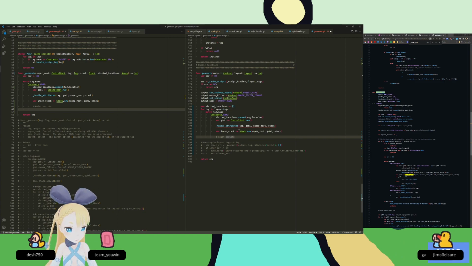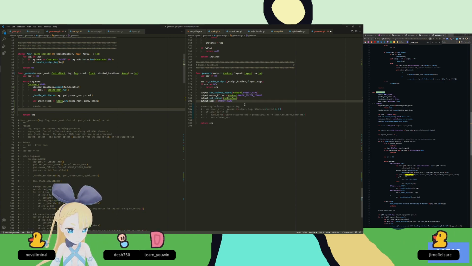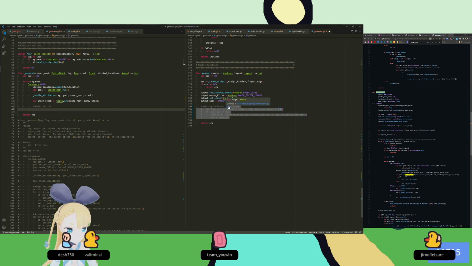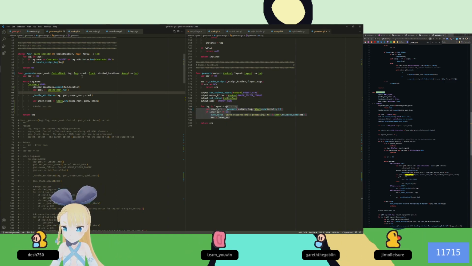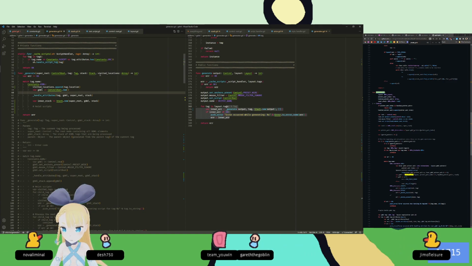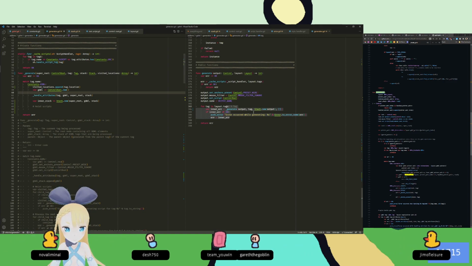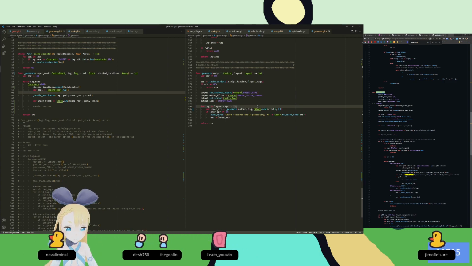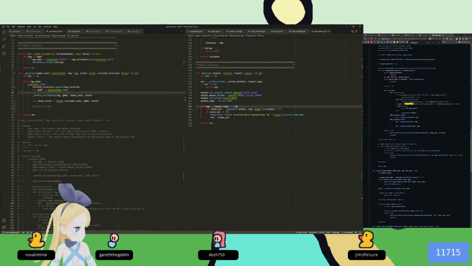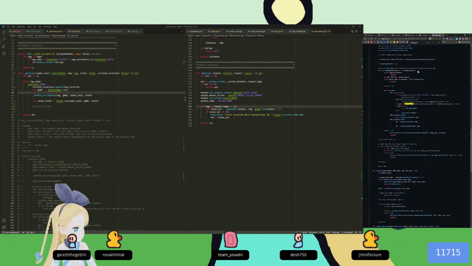No, I think I do need to do it like this. So we have the stack, we have the visited locations, and we can also pass the layout tags as well. That's how I did this? Yeah, okay.